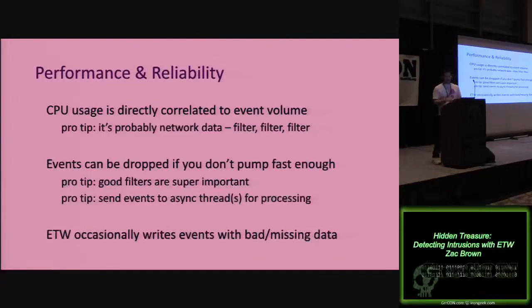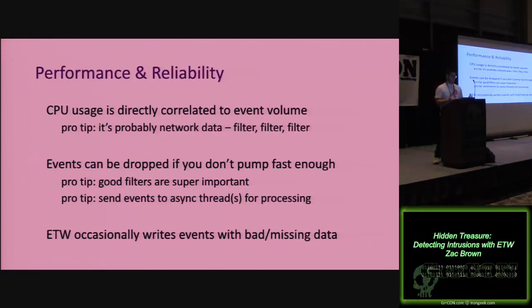Events can be dropped if you don't pump fast enough. ETW has a circular buffer, actually multiple circular buffers, when it's running on the operating system. You pump events off the buffer, but if the buffer fills up and you get back around to the front, it just starts knocking off the oldest things out of there. So frequently what you want to do is have really good filtering, and return control of pumping those events as fast as possible.